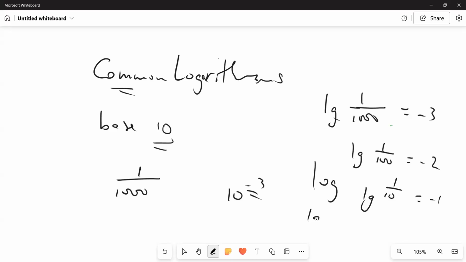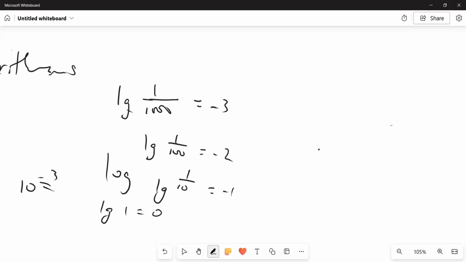You know, the logarithm of 1 is 0, and the logarithm of 10 is going to be 1. The logarithm of 100 is going to be 2. They're not going to put the base because it's understood that you're working in base 10. And I think all the scientific calculators of today would have what we call common logarithms, right? Our entire system was designed so that we can use common logarithms in all the sciences, right? It's a very common base, right?